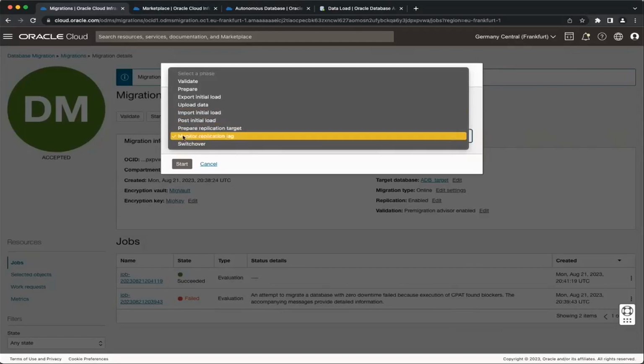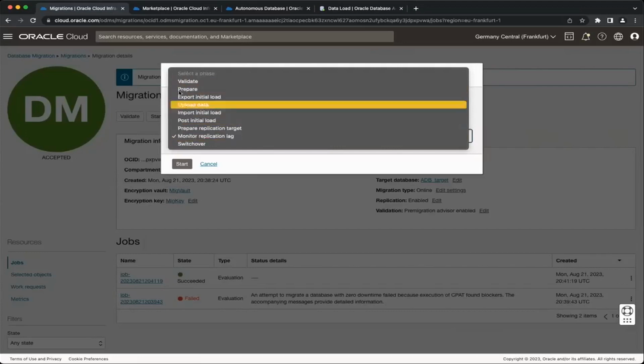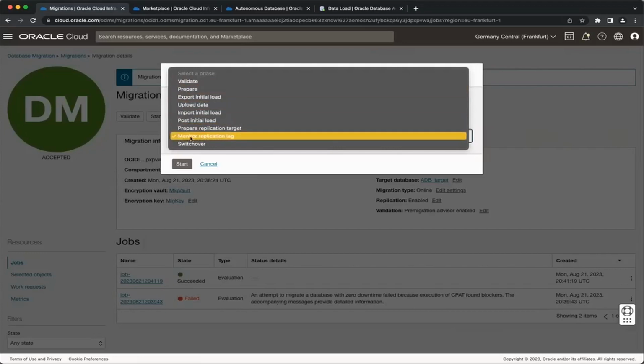But when you do an online migration, what you want to do is you definitely want to pause at that phase here, monitor replication lag. And you see it's already selected by default because we are doing an online migration. So what that means is at that point, we are keeping the source and the target database in sync. So Golden Gate is already set up.